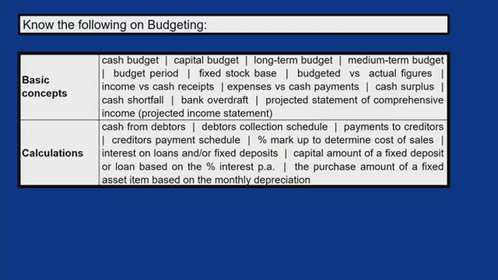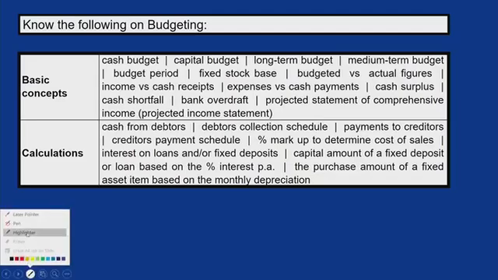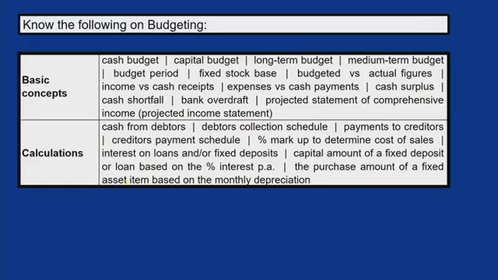Okay, basic concepts. You can read through this for yourself, but as you know, I just want to get the highlighter quickly. As you know, you have to be able to do a debtors collection schedule. I personally like this a lot. You also have to do a creditors payment schedule.